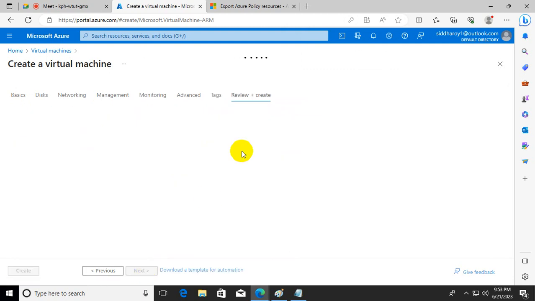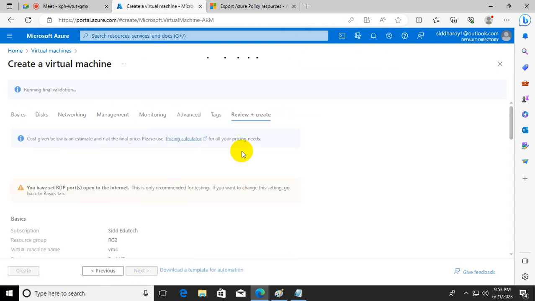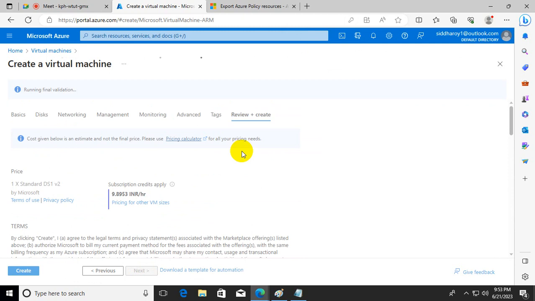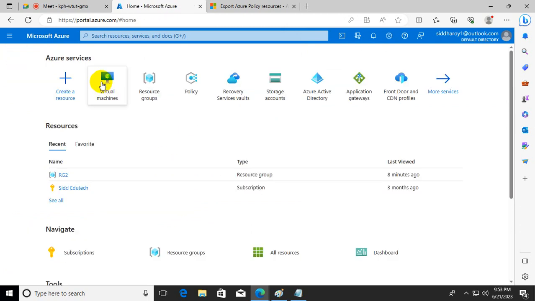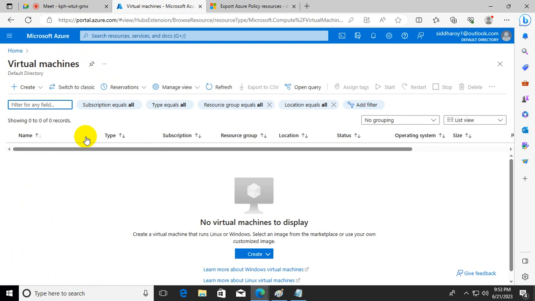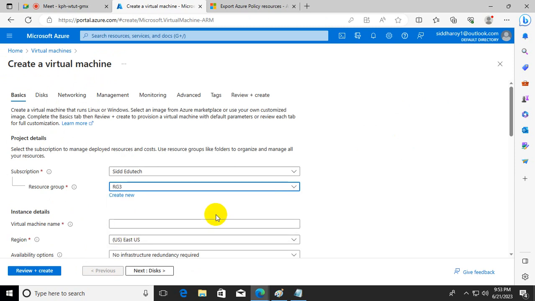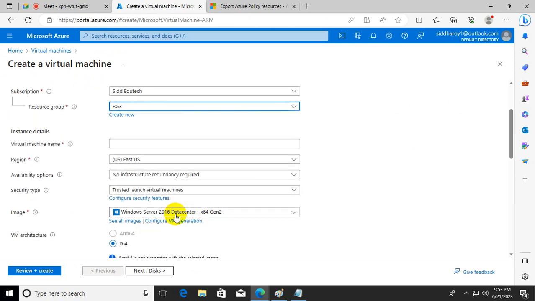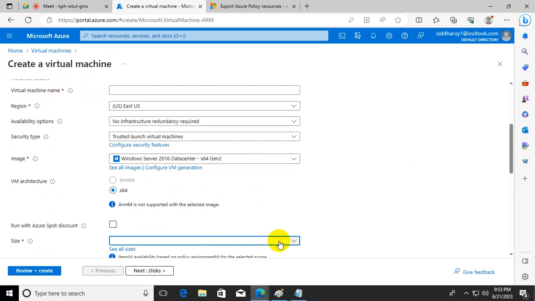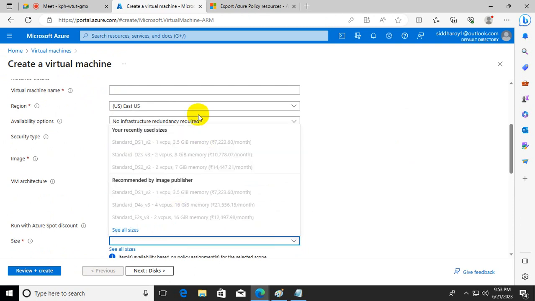Now if you click on review and create, if there is no policy, it will be green. See, validation passed. That means you can go and create the virtual machine. Again, I'll show you. If you create a virtual machine and pick any other resource group, let's say I'm selecting RG3, again this is blocked for you.